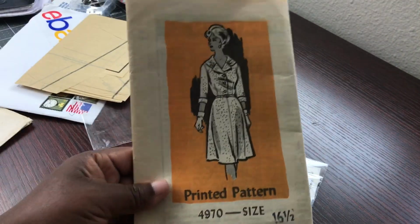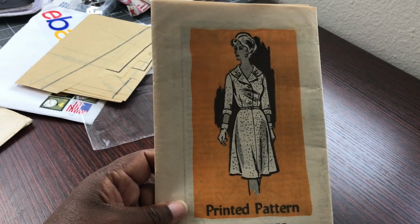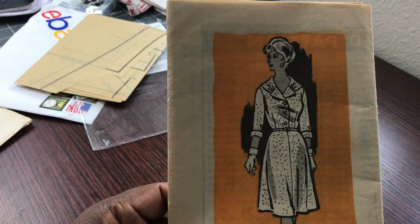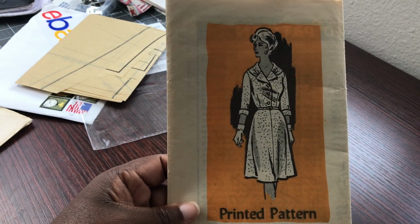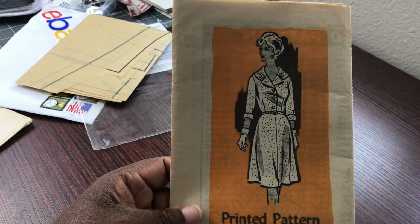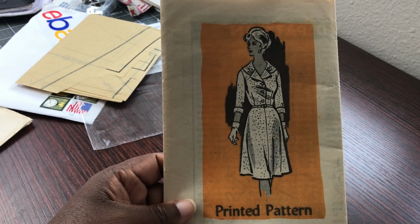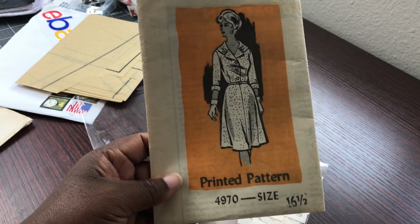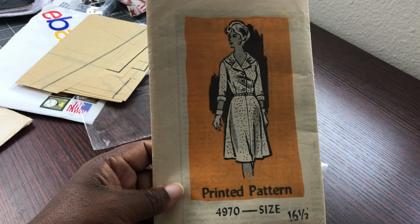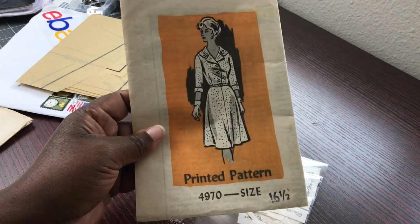And again, just look at this dress. It is just so beautiful. And the way that they illustrated the model here, it's like she's the boss. Like she knows she is the boss. So this dress is definitely going to make me look like I am the business. I am excited to make a garment with this pattern.